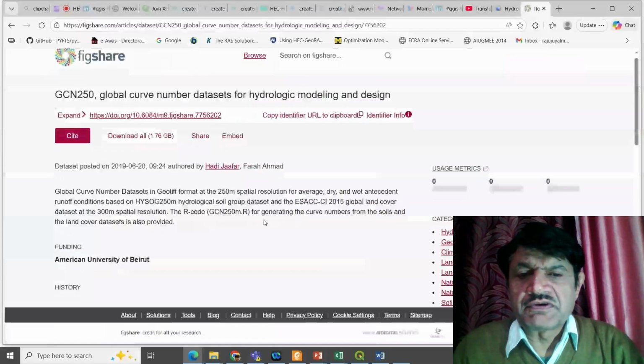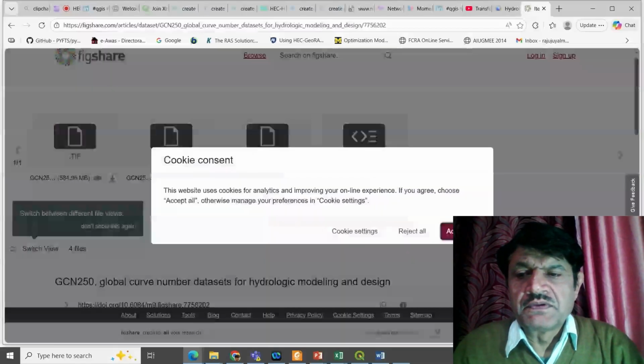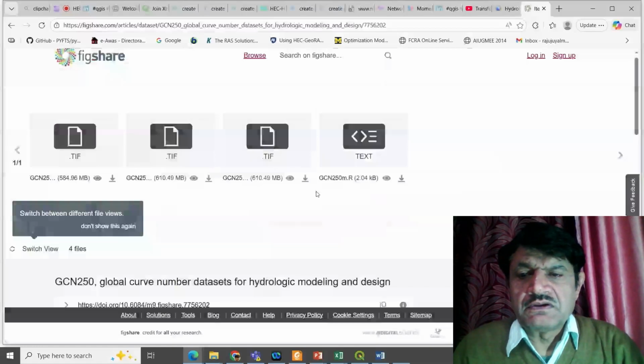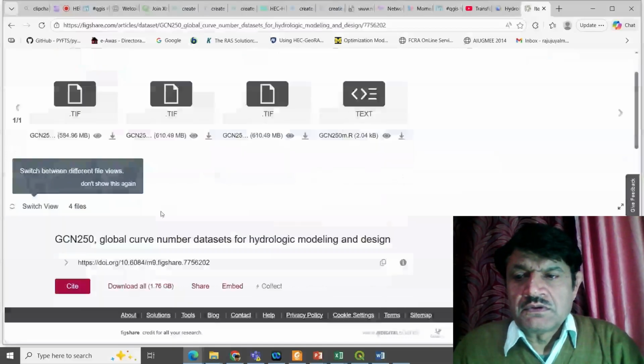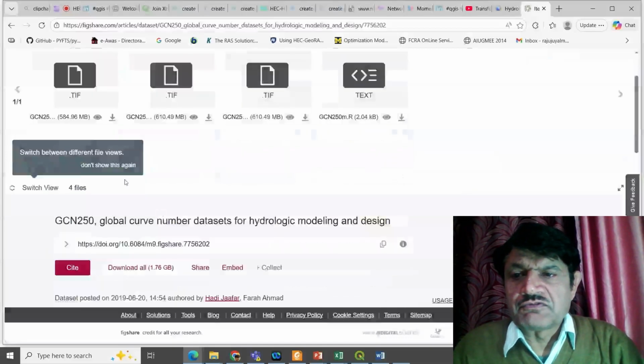This is for different conditions, and you can see curve number conditions 1, 2, 3 are there. We'll download this curve number here. You can see these four files are provided. You can see the list view or file view.